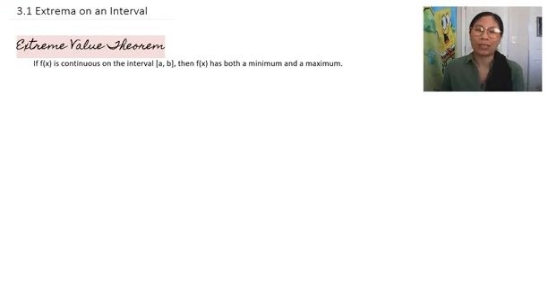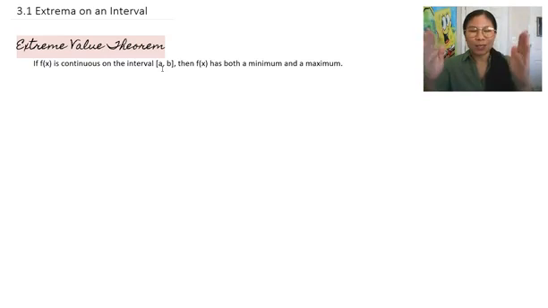So first I want to talk about the extreme value theorem. This theorem, to me, sounds very obvious, but all it's saying is, let's say we're looking at the interval from A to B, so two x values, A to B. Whatever the graph looks like between those two x values, it's going to have a minimum and a maximum, and it has to have both. And what it's saying there is just that, when we talk about a minimum or a maximum, we're talking about y values, so how high up does it go, how low does it go.